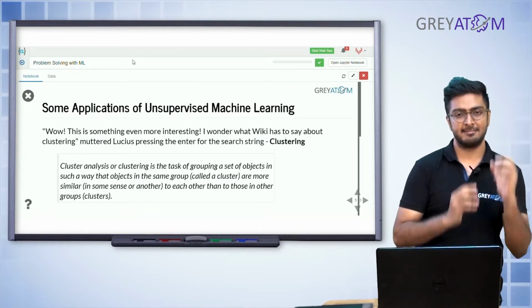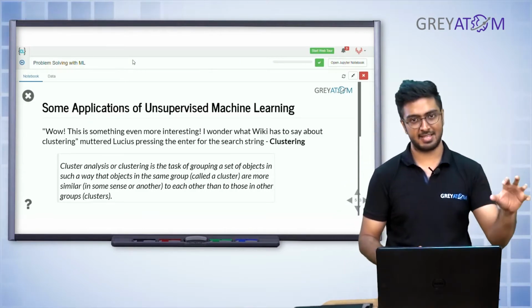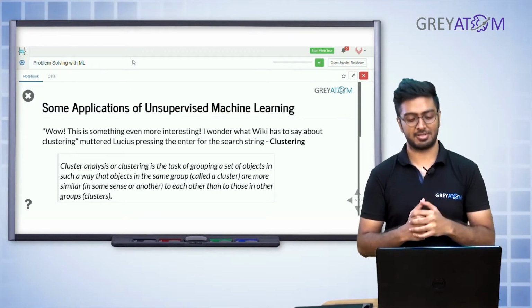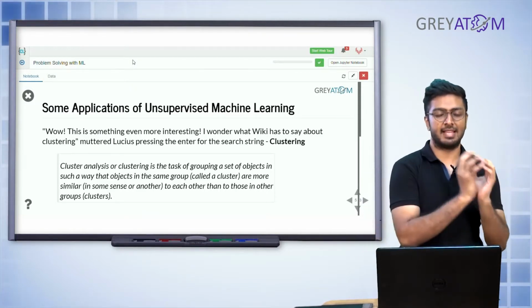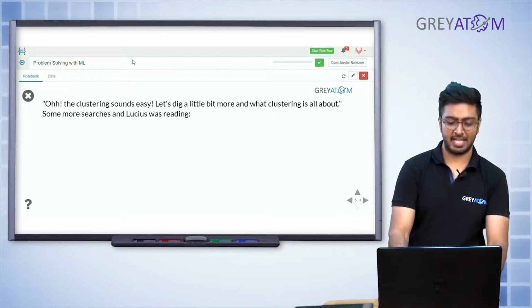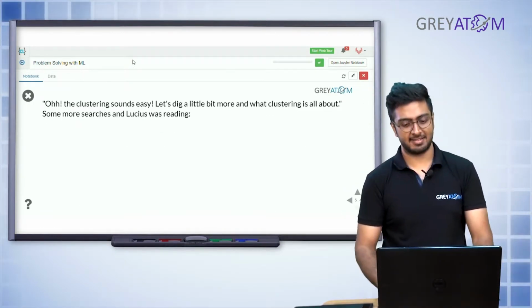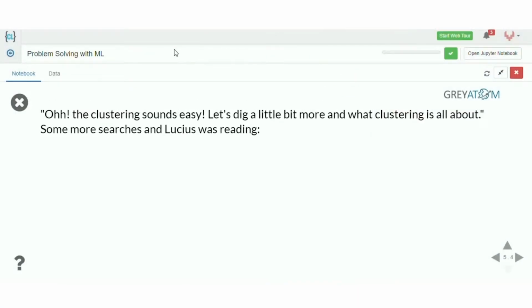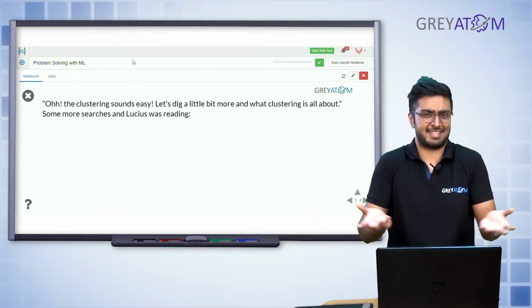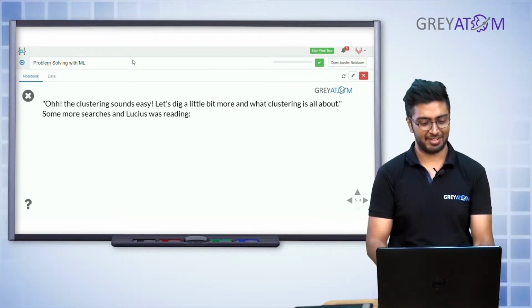You have your data set, and you split it into multiple parts such that each part consists of items which are extremely similar to each other. Items, people, whatever. That's the idea of clustering. So obviously that sounds easy, right? That's not something which is very difficult. All you have got to do is, for every item, see which are the items which are similar to it, put them in the same bracket, and then just do that for all the items. That's pretty simple, right? It doesn't sound very tough.